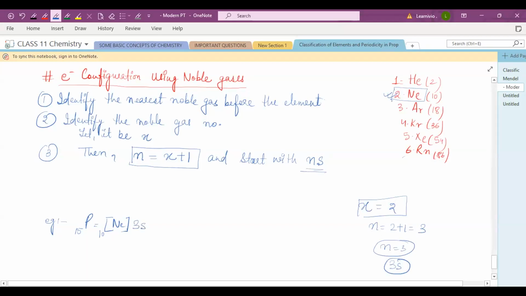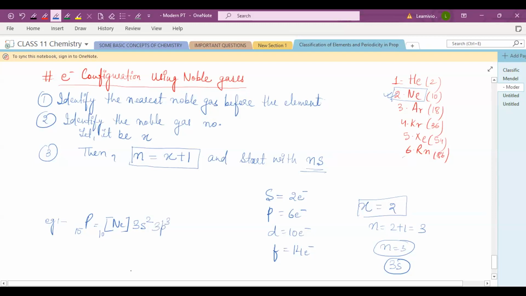Okay, there are 10 electrons in neon, and in the s subshell we know that the maximum is 2 electrons. In p, it's 6 electrons. In d, it's 10 electrons. I have just discussed this in the previous chapter. F में कितने होते हैं? So it's 14 electrons. So maximum s में कितने होंगे? 2 electrons. So just 3s2. Now three electrons are left: 10 plus 2 is 12, so 3 electrons more. After 3s, the next energy level is 3p. So it's 3p3. Okay, that's the final electronic configuration using noble gas. Clear?